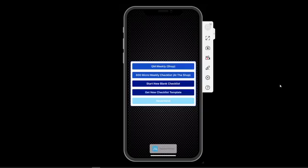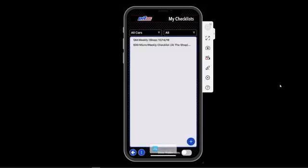I see people at the racetrack all the time with a piece of tape on the steering wheel of things they need to do when they get to the track. It'd be really handy to be able to just enter that in there and have it. So really easy now to create your own checklist. And I know Kevin uses that feature a lot. It's really helpful if you have multiple people working on your car or doing things for the race team, because you can see as things have gotten done, which is really handy.